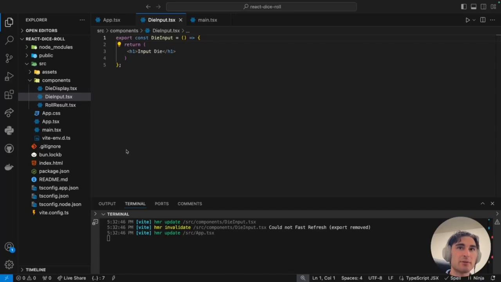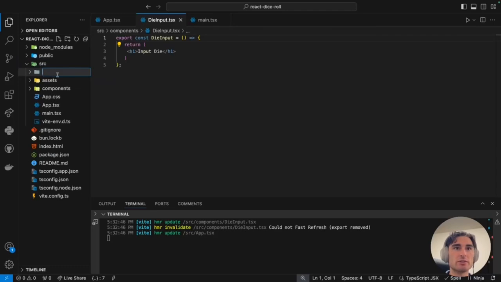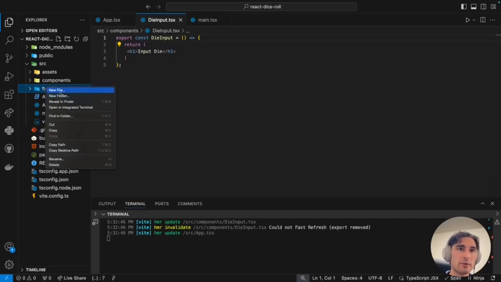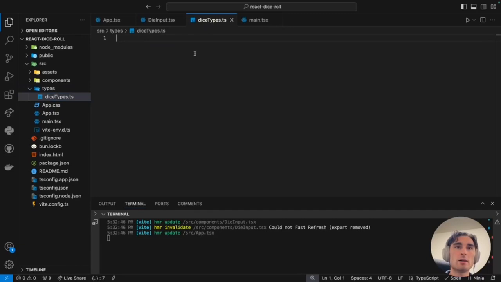In addition to scaffolding our components, we should also scaffold the types that we're going to need for this project. We're going to reuse the same types that we're going to use to describe our data in multiple different places. So it makes sense to centralize them, unless it's a type that we're only going to use in one file. To do this, you can create a folder, and in this case, we'll say dicetypes.ts. And then if you, for example, had a more complicated project, you could organize your types however you think makes sense.